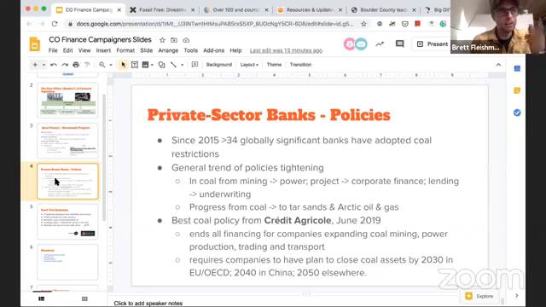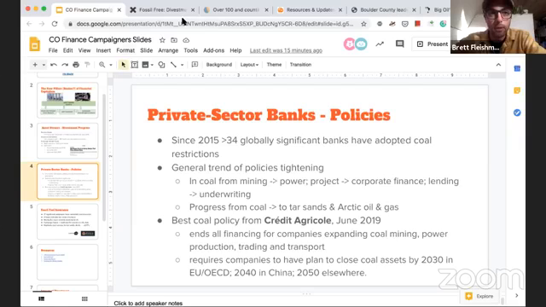Coming out in September, is it September yet? Tomorrow, September? It's September 10th, I believe. There's an organization that's going to publish a policy tracker for banks and how they're making these announcements. It's called Reclaim Finance, and I'll make sure to pass that on to Will. If anybody wants to see what policies look like at the bank level, there are lots of banks who now have carbon restrictive lending policies. And this organization, Reclaim Finance, is going to start grading them.